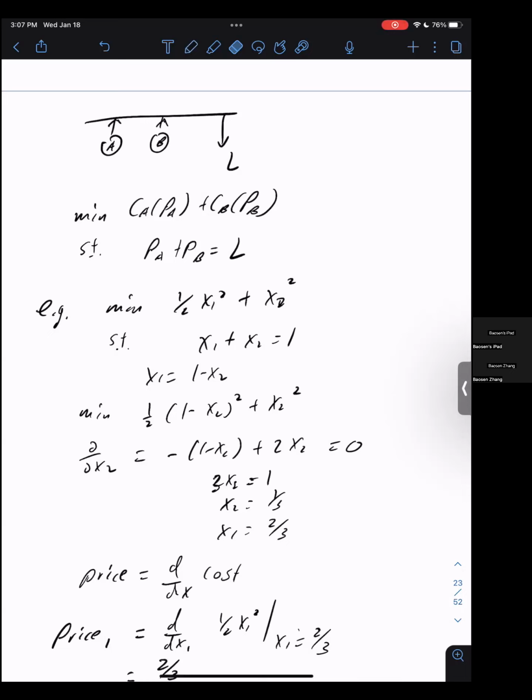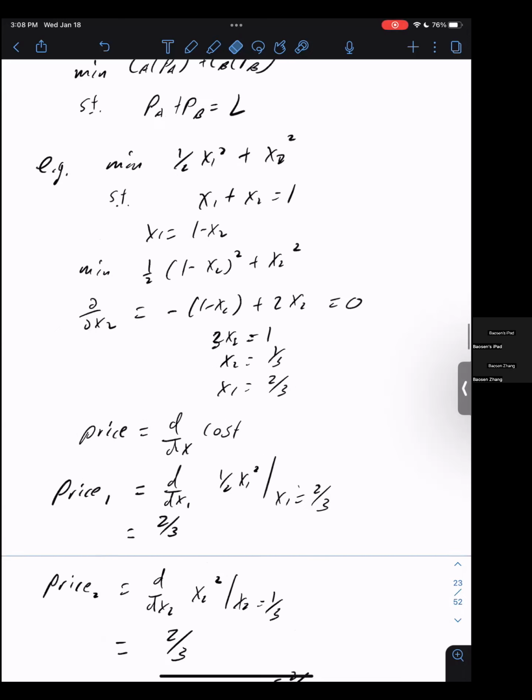Okay, it doesn't have to. It really doesn't have anything to do with the fact this is quadratic or the coefficient somewhere. It has to do with the fact that for an equality constraint, you're free basically to operate on a line. And then if there's any cost difference between the two generators, you can trade off one against the other to achieve a better outcome. Okay, so that's the intuition behind why the price at optimum must be equal to each other.